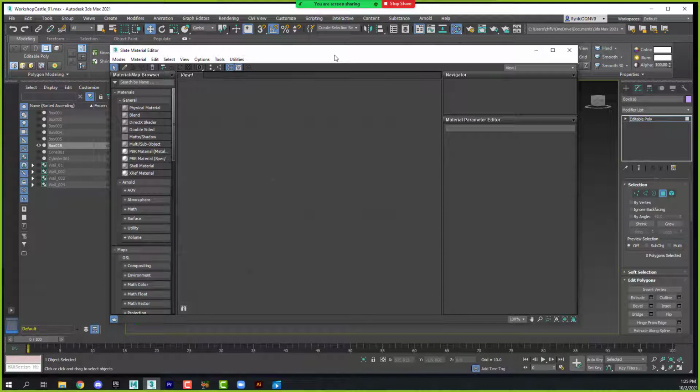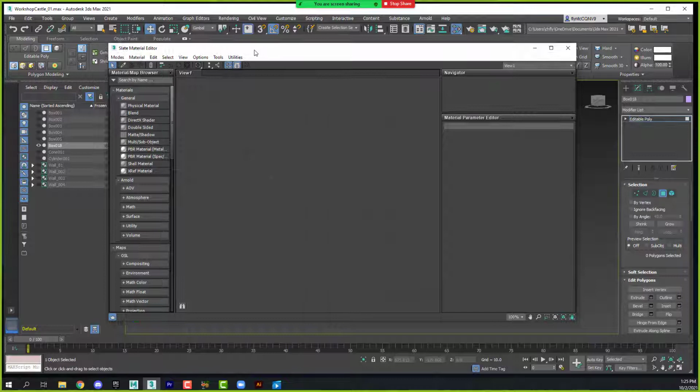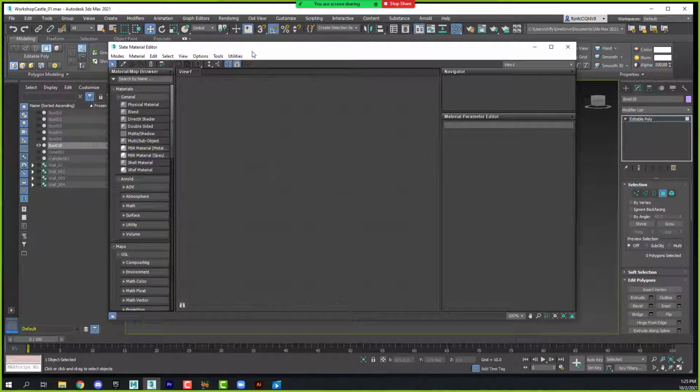So when we begin to construct a material, we need to start with a base material right here. All right? We need to start with a base, and here they are right here. Now, I am using the Arnold renderer right now. That is the default renderer that's on when you start up 3D Max. So these are the materials that are available to me to use with Arnold. If I was using another kind of a renderer, some of this wouldn't be visible.